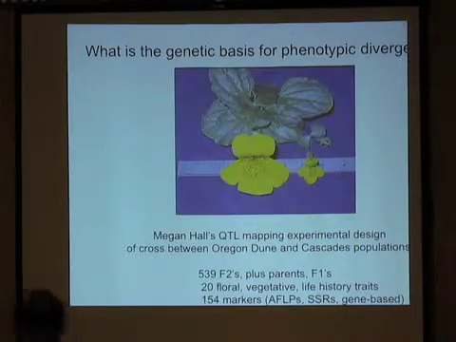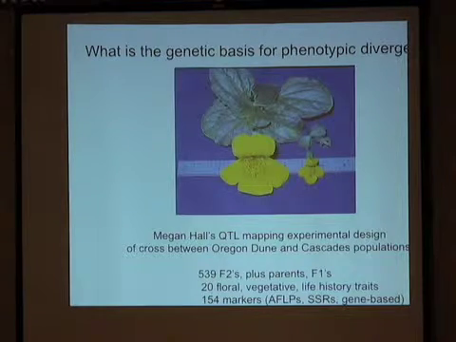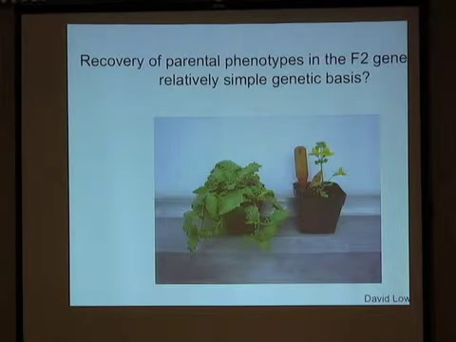So we'd like to know, what's the genetic basis for this difference? Megan Hall was the first one to investigate this using a QTL study by crossing inland annual to the coastal perennial. What she noticed was that very early on, just looking at the F2s from this cross, you see the recovery of plants that look almost as extreme as the two parents, suggesting a simple genetic basis to this.